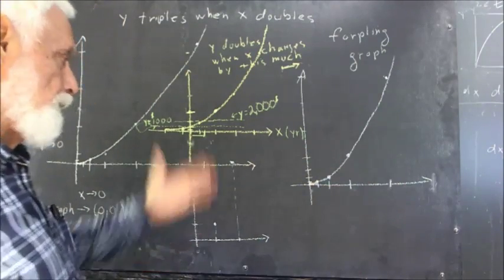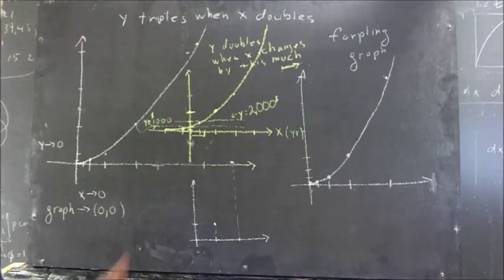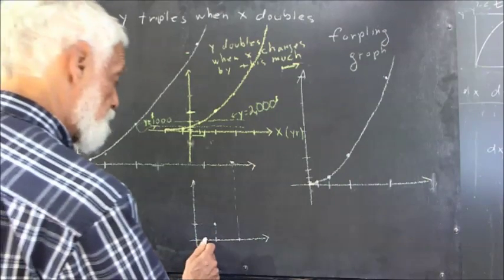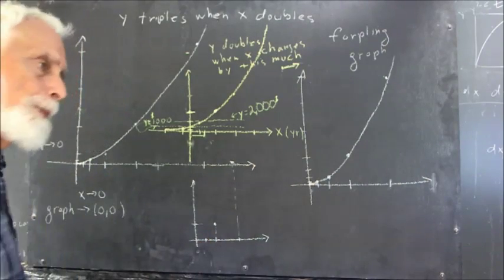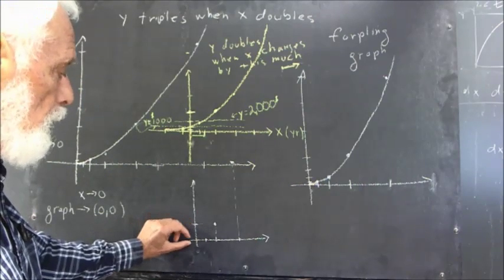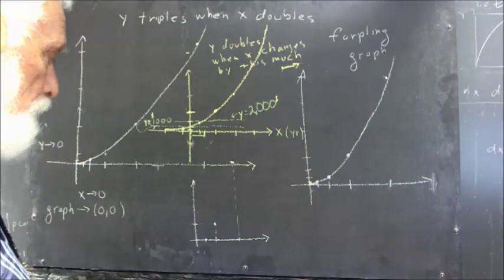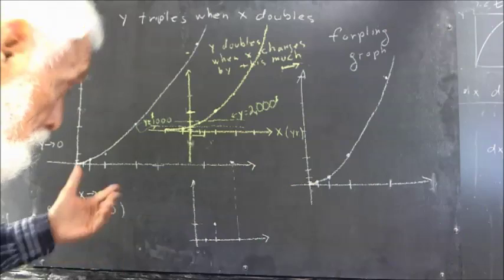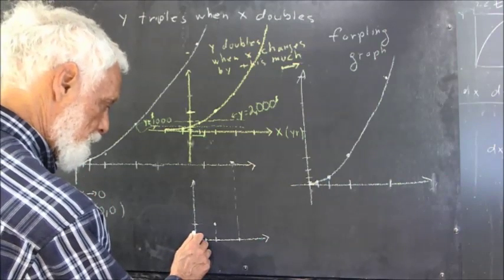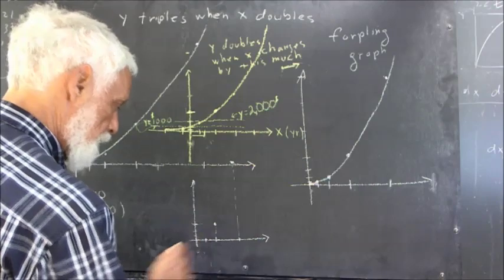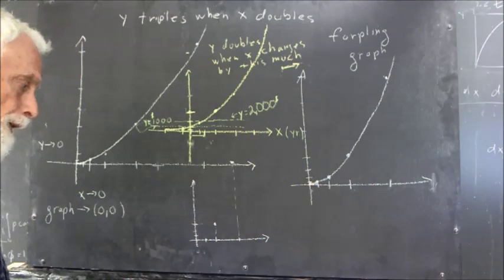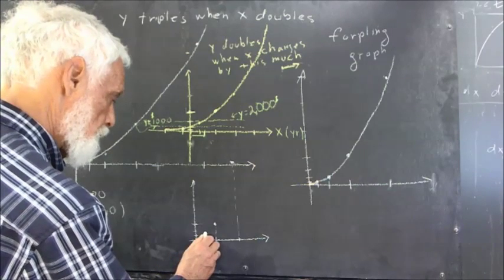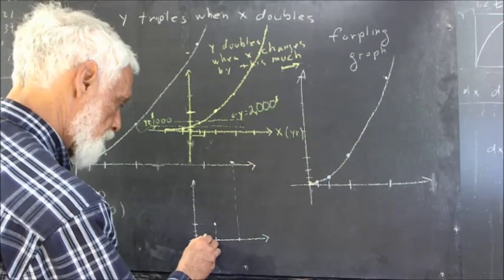Now, how are we going to do this? We've only got 2 points on the graph. Well, people understood, and people just spontaneously did this. Well, okay, let's go to the left. Let's cut this in half, which means we're going to cut the y value by a factor of 4. Okay, we're going to get 1/4 the y value, or if you like, we're going to take the reciprocal of a quadruple. Okay, so we can do that easily. We just divide this in half and divide this in half, and we get a new y value. And this goes with this x value, so we can easily locate that point on the graph. It'll be right about here.